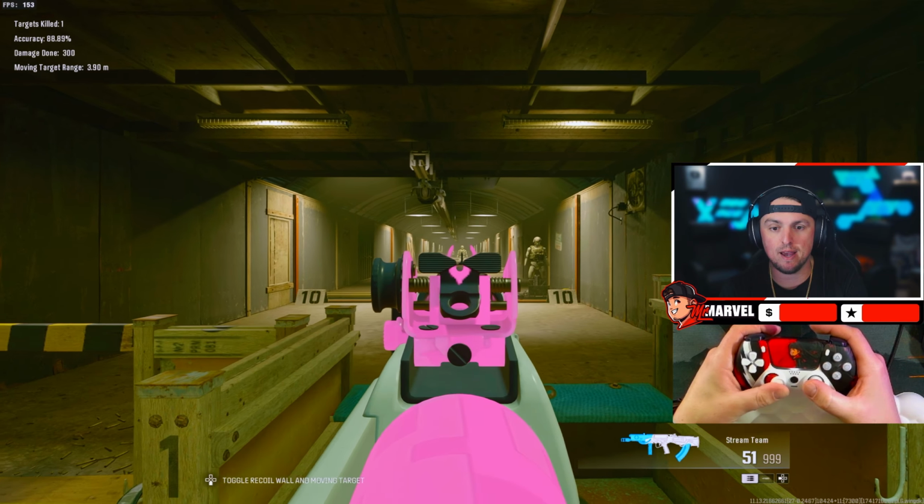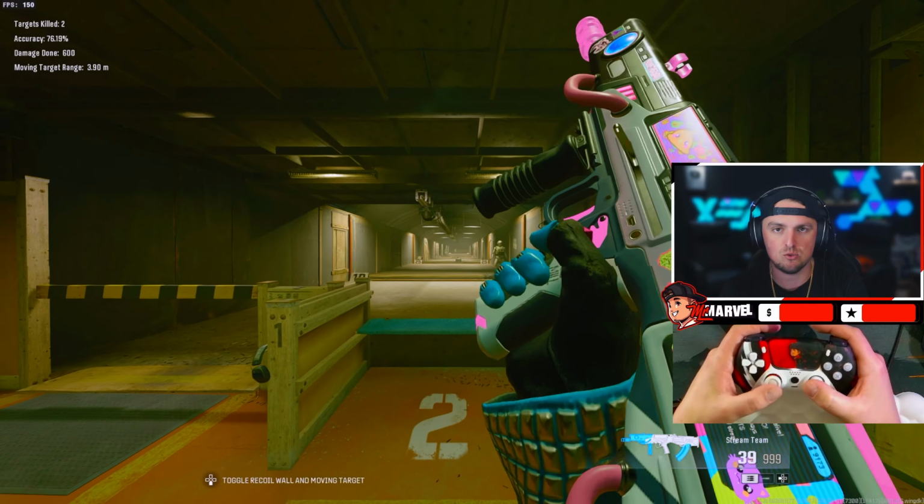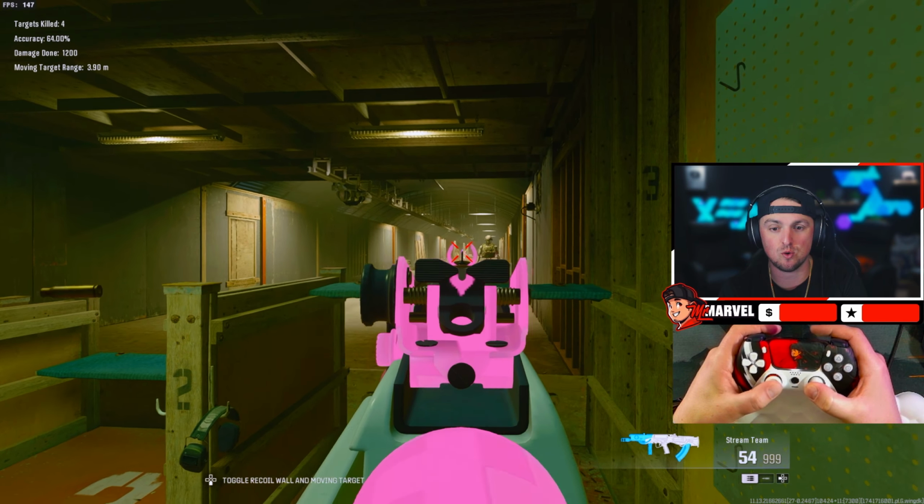You can still strafe back and forth like this. This is usually fine. You're not going to have any issues there. But as far as your mid-range shots are concerned, you're definitely going to want to strafe to the right.